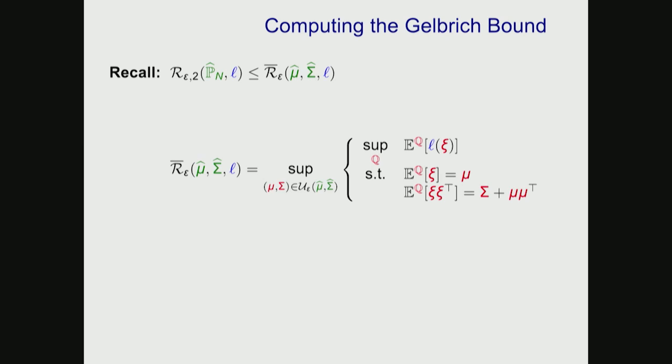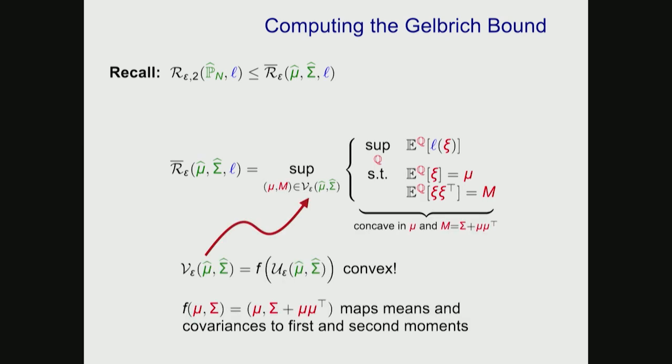However, we can reparameterize the inner linear program in terms of the second-order moment matrix, denoted by M. Then the optimal value of this problem becomes concave both in mu and M. At the same time, we can also reparameterize the uncertainty set U epsilon in terms of mu and M. This is achieved by transforming the uncertainty set U epsilon under this indefinite quadratic transformation f. Usually, convexity of a set is not preserved under quadratic functions, but this particular uncertainty set has a lot of good structure, and it turns out that the image of U epsilon under f is another convex set. So this means that the outer problem is actually a convex maximization problem.